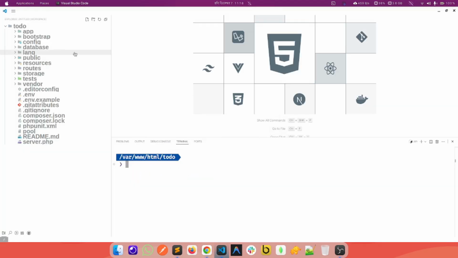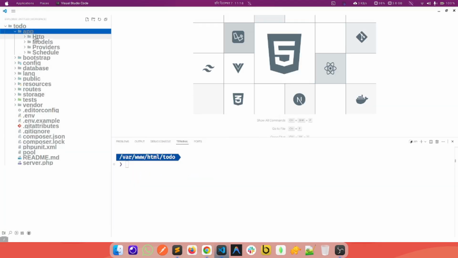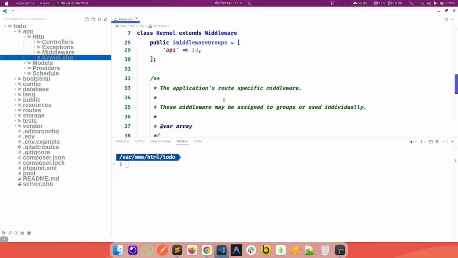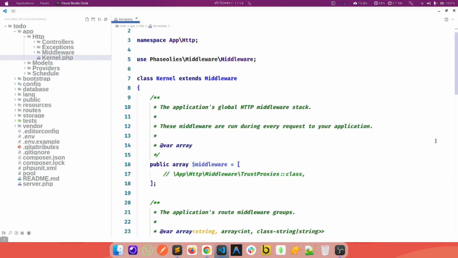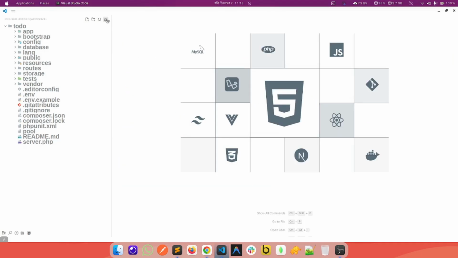So just go to our app directory, and there is a controller, exception, middleware, and kernel. Kernel means all your middleware will be registered here, and we will see this one by one. So let's see first of all the directory structure. Look at that, this is very similar to a Laravel application, but this is not Laravel, this is a purely Doppar application. Doppar just uses Laravel architecture concepts, but it is a totally different animal.